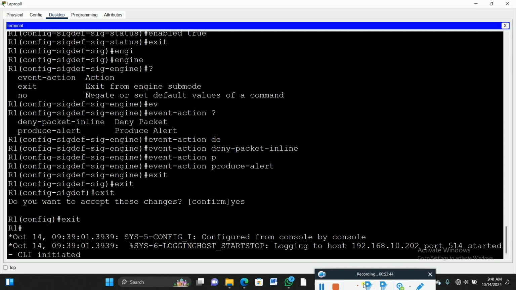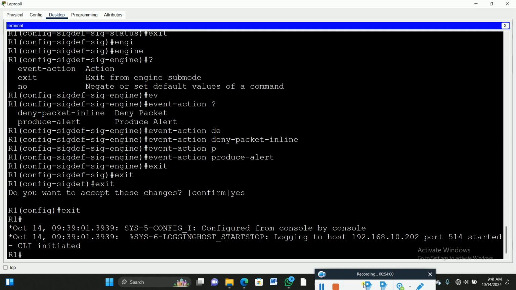Check something. Did you receive something like this? The IOS IDS, the IPS, they have started working. They've already started their work.